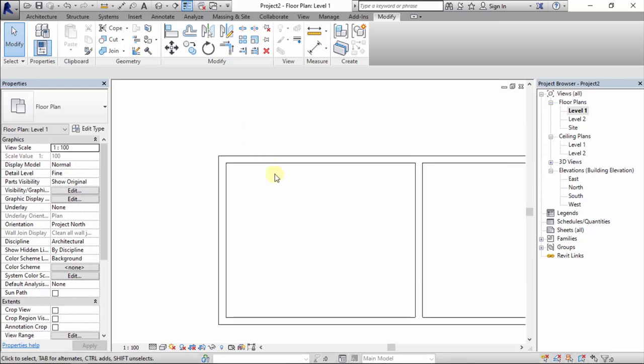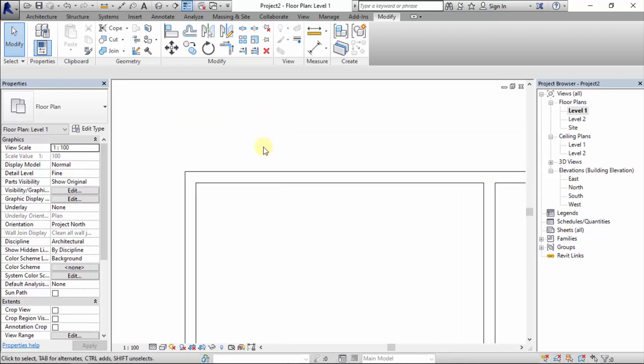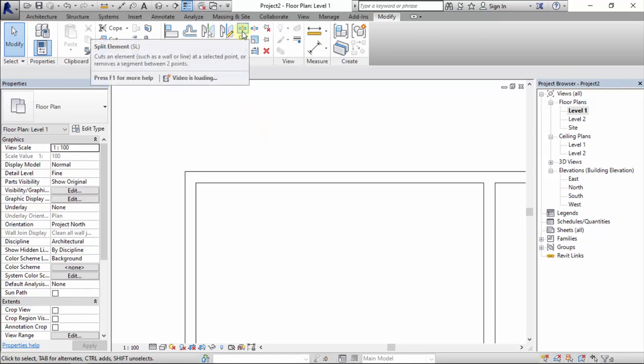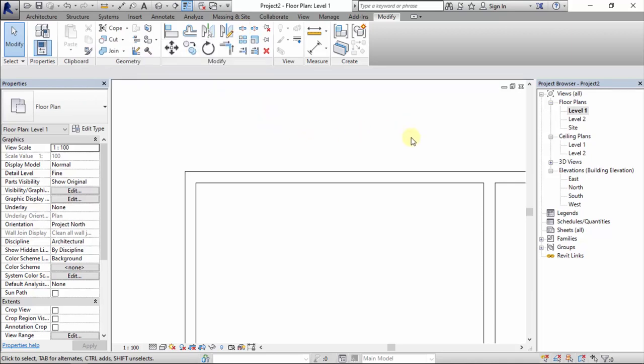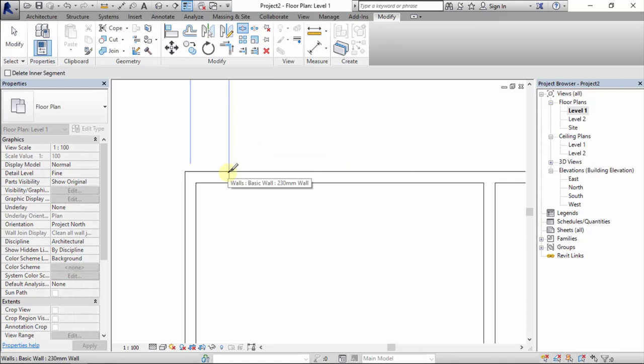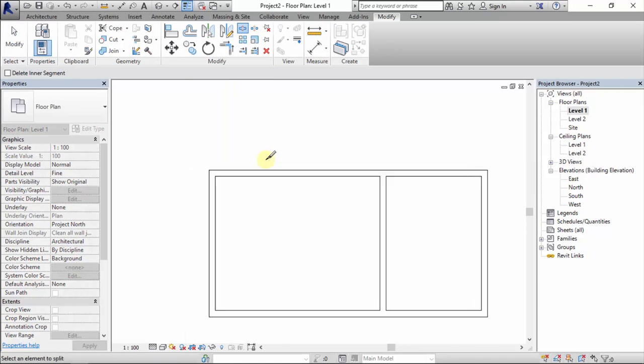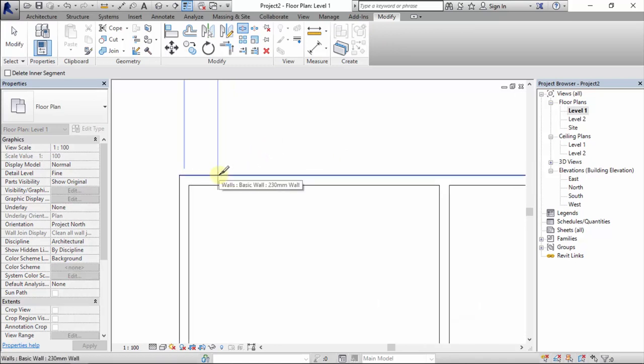Then also there is a split tool if you want to create an opening in your wall. This is split, SL, the shortcut. Sorry for always telling you the shortcuts. I'm so much used to it, and it makes my work faster. So the split tool is basically cutting your wall at different points.